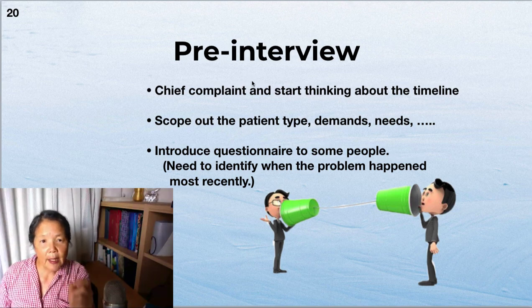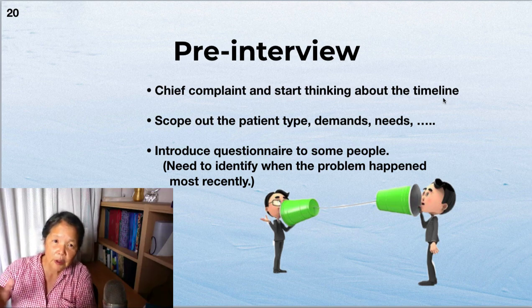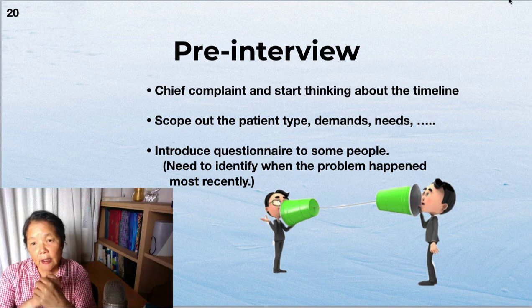Often the patient will contact you telling you their chief complaint, and they want to know whether you can help them with their chief complaint. What I'm thinking is, how long is their timeline? Do they have a long development to their problem? Is there a crisis that they've had recently that makes them think that they could use homeopathy?